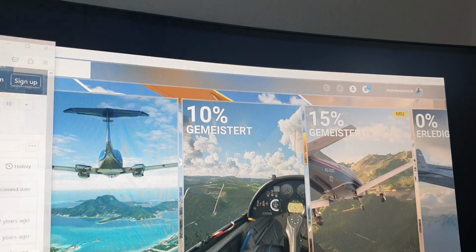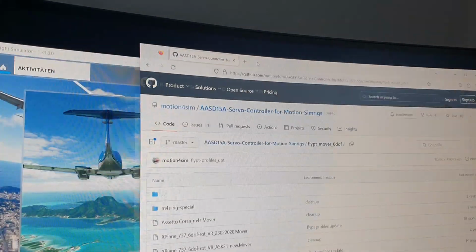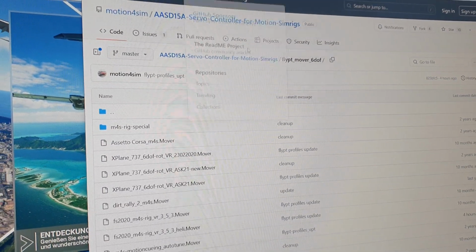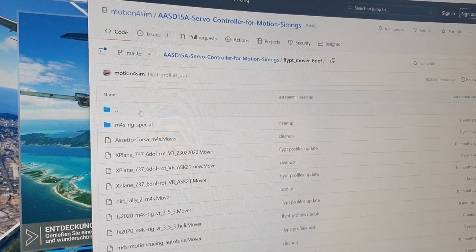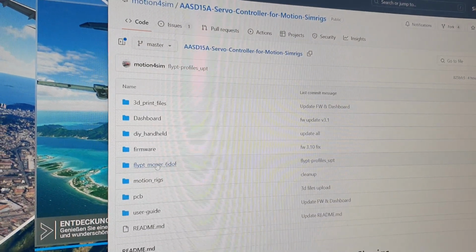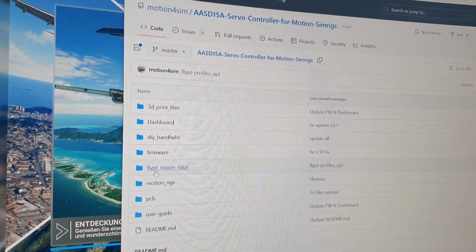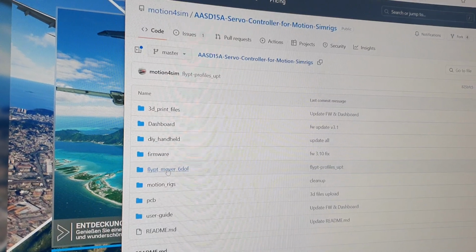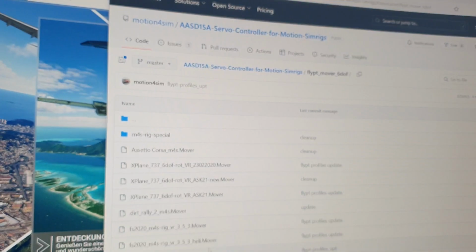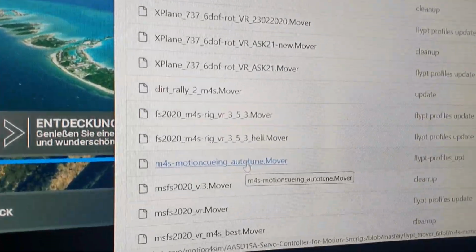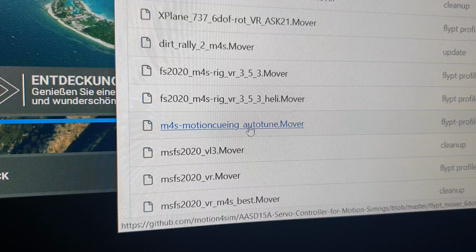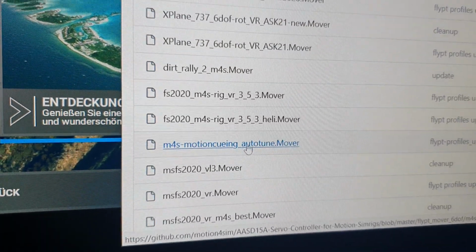The next step is that you go to my GitHub channel, and there is a special directory called FlyPT Mover 6DOF, and in this directory is a file called M4S Motion Cueing Autotune.mover.